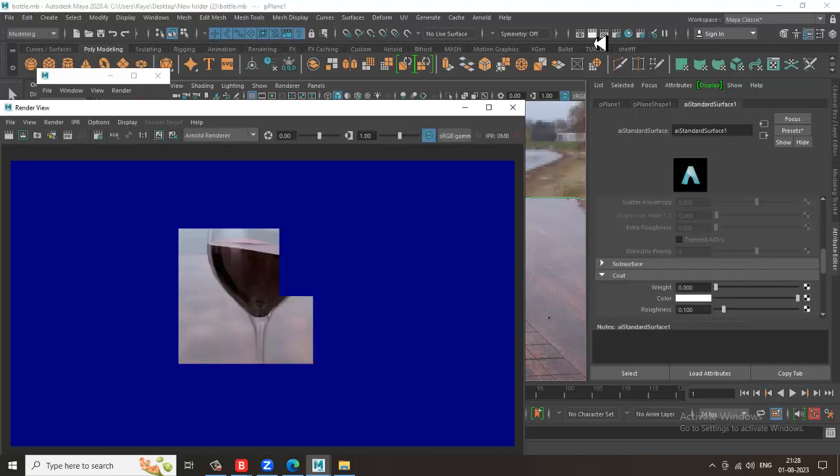You can make it more transparent if required. I can just select this.